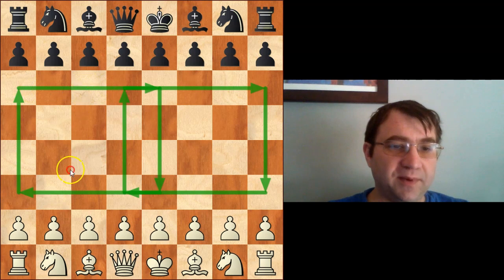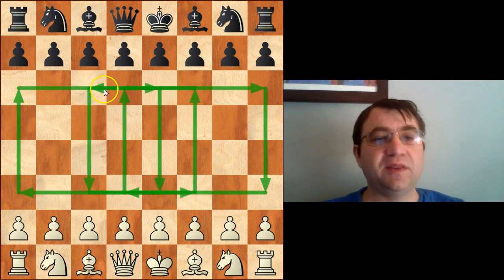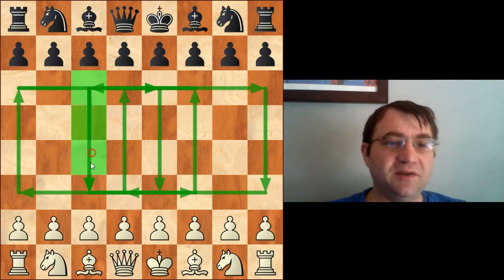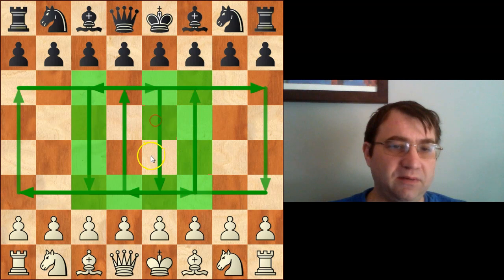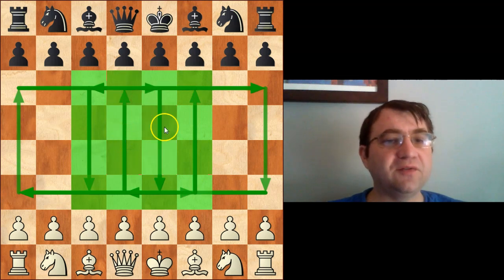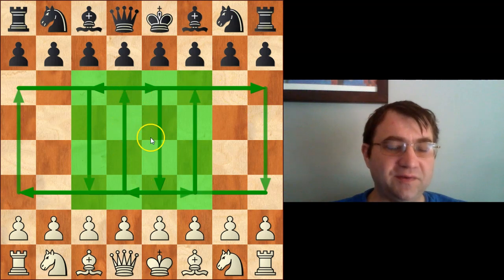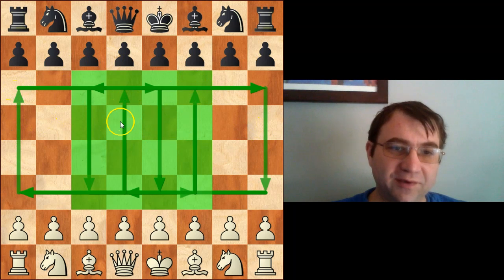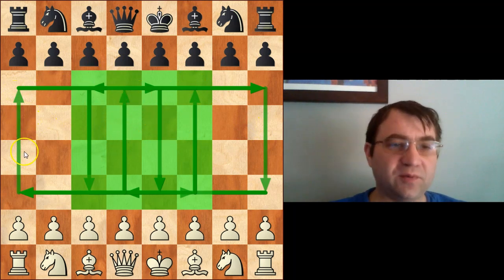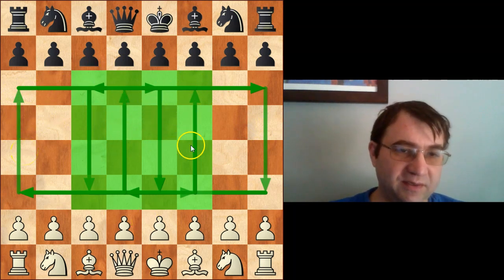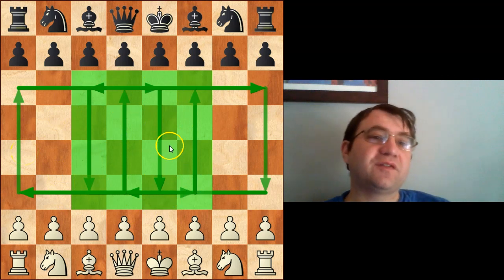And of course, when we just talk about the middle, and there are openings where we focus just on the middle and we don't focus on anything else, we're just talking about these 16 squares right there in the middle of the board. So when we're talking about the king side, we include that sweet center, these four squares, and then the rest of the king side. Queen side, same thing. We include that sweet center that we're fighting for, plus the queen side. And when we're talking about the middle, we're just talking about those 16 squares.